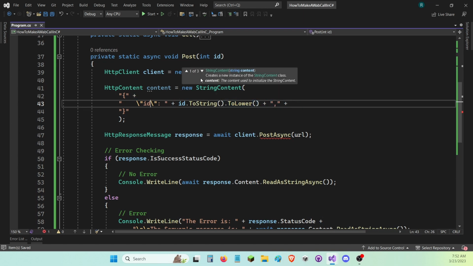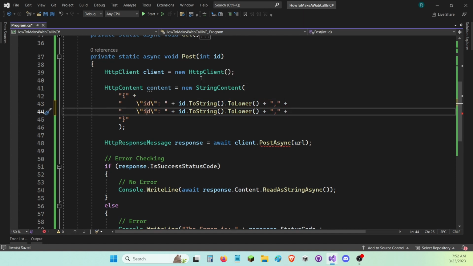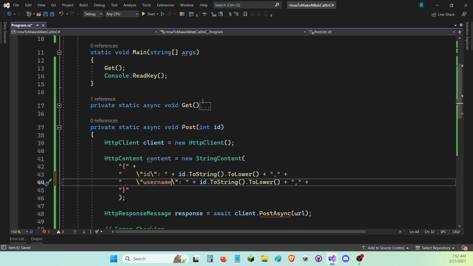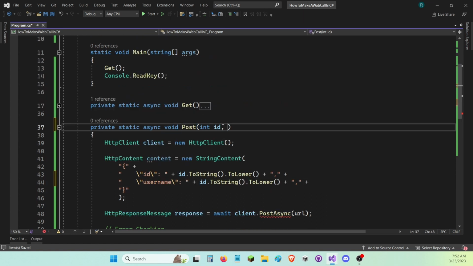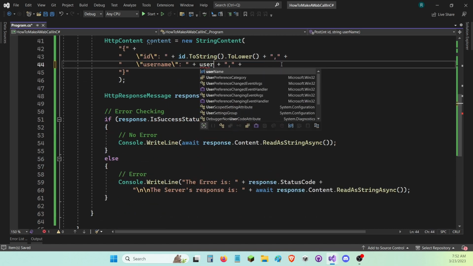Okay, now what I'm going to do is duplicate this, just so it's more simple. I'm going to make this one username, and then I'm going to make a string username. Don't want that to be capital there. Then I'm going to get rid of this, and I'm going to go username.